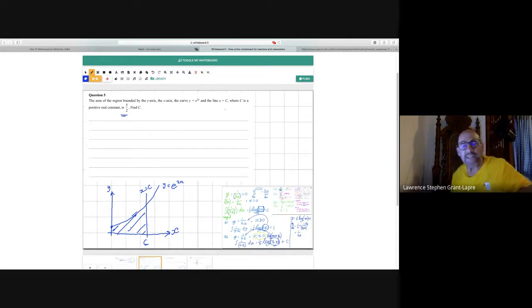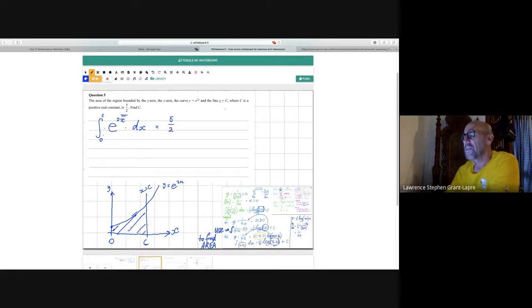Now what we haven't mentioned is that we use the integral to find area. So let's use the integral to find area. We're going to do the integral between 0 and c. So my integral sign here is going to go from 0 to c, and our function is y equals e to the power of 2x. And we're told that the area from 0 to c is equal to 5/2.